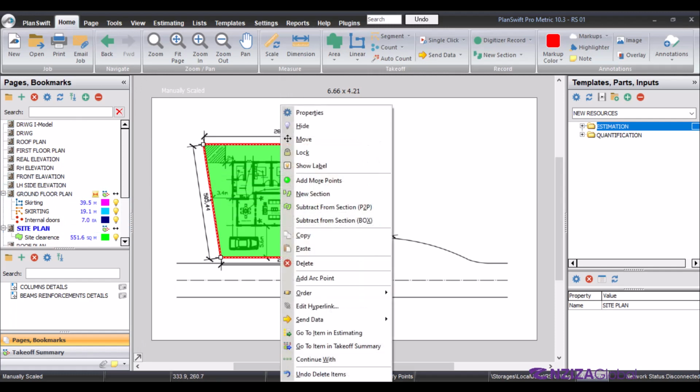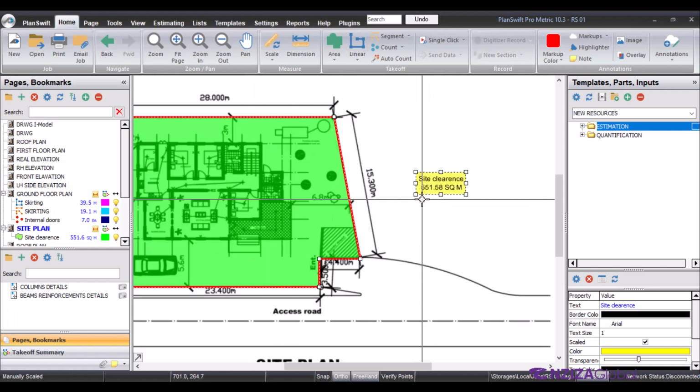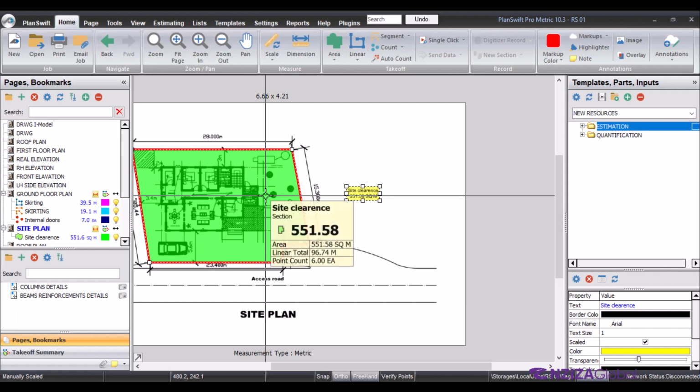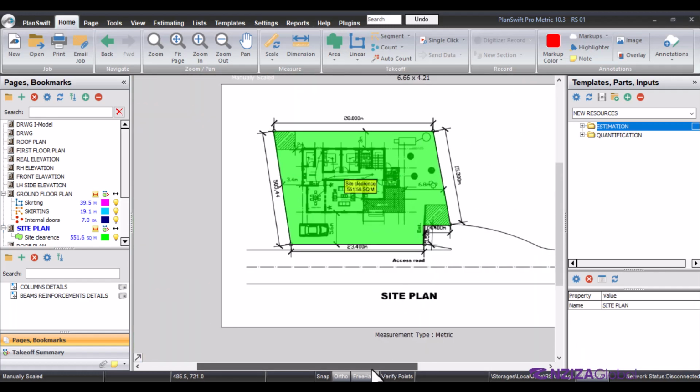You can right click and then come over here and choose show labels. When you show labels, it comes inside the measured areas, and you can find the labels showing.